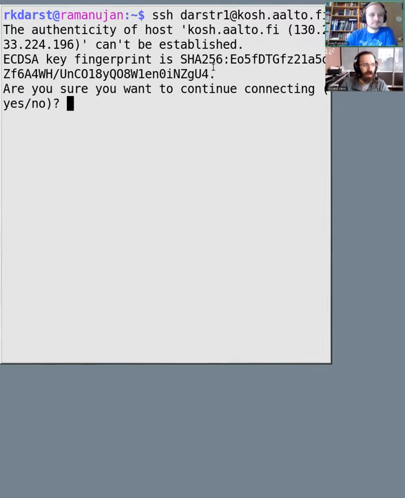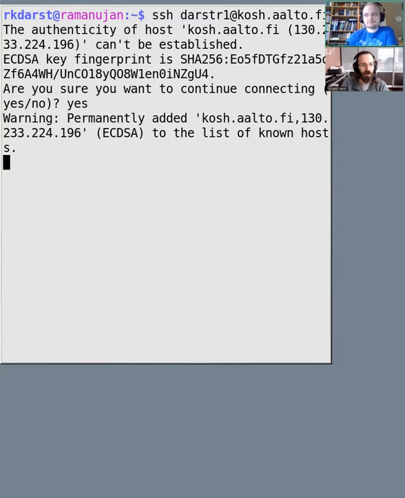I have removed my existing SSH configuration. So we see it wants to verify a key fingerprint. I type yes here, which means that it will store the identity of Kosh. Every time I connect in the future, it will be sure that I'm connecting to the same computer, which is good for security. What most people will do is say yes once when they're on a secure network, and then when they're traveling or something, they can know they are safe. So I type my password.